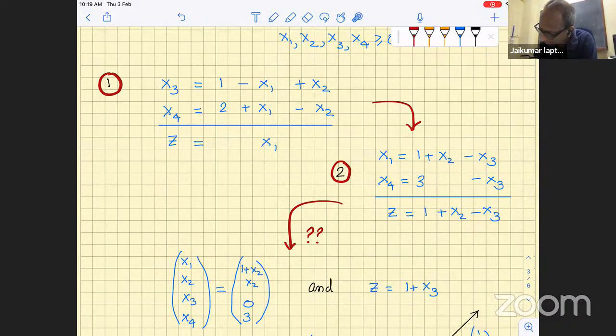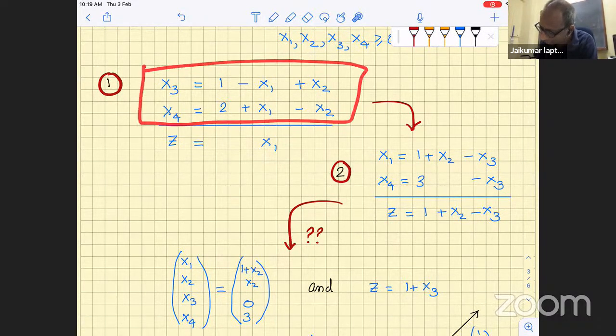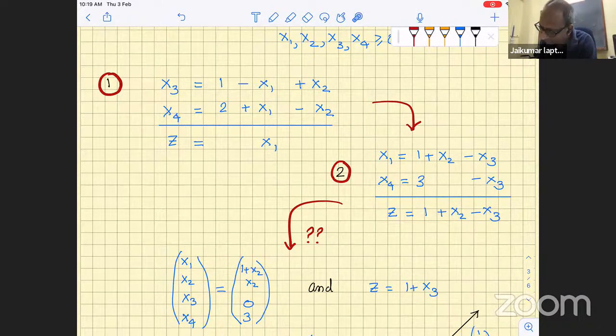So let's say that this was your LP. So when I write a Tableau from now on, you should understand that what I write here is the objective function, and these are the equations somehow written in a slightly perverse way. Some variables have been declared as dependent, some variables have been declared as independent, and there is always a non-negativity constraint floating around, which is never written. Okay. So that is what the Tableau does for us.